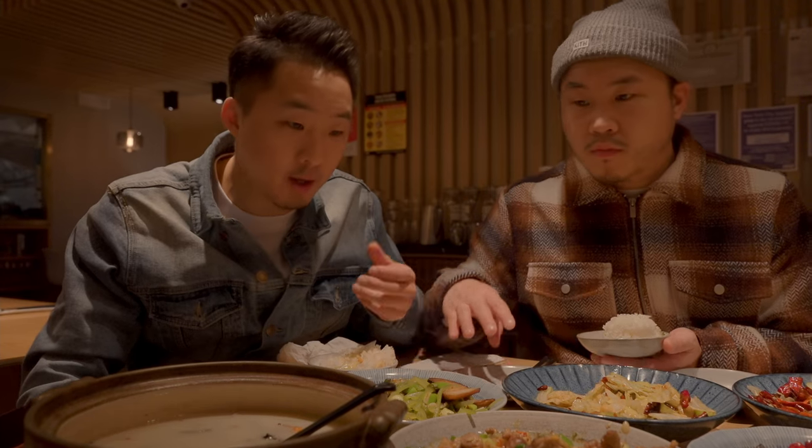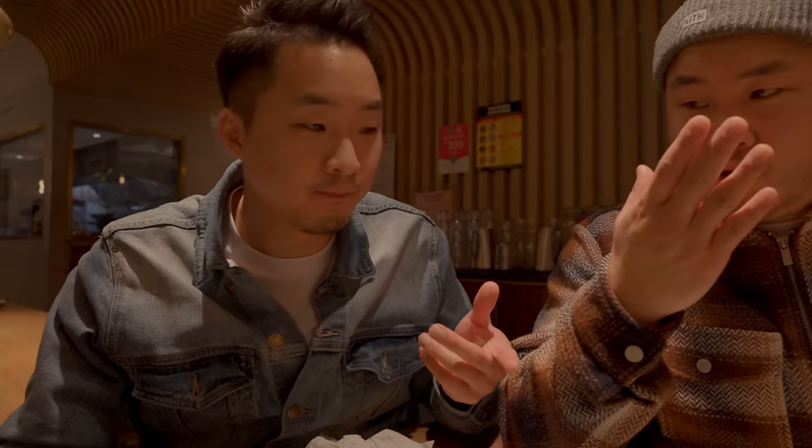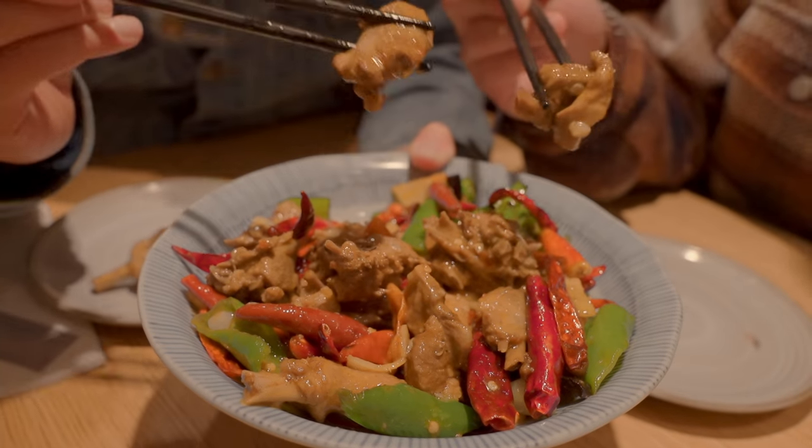They also have frog here, they have duck tongue. Those are obviously meats that your average American is not gonna want to order. Or even your average American-born Chinese is not gonna order the duck tongue and the frog, to be honest. It's not what I always go for, but man, the quality is crazy here.